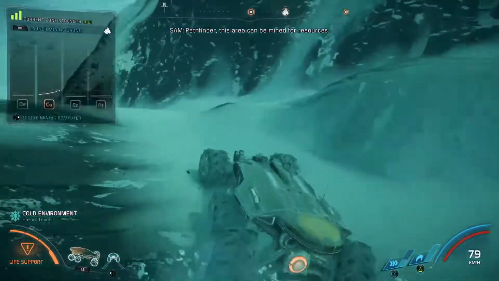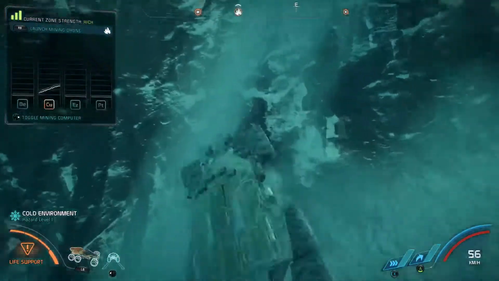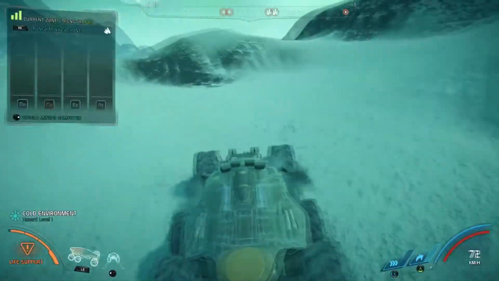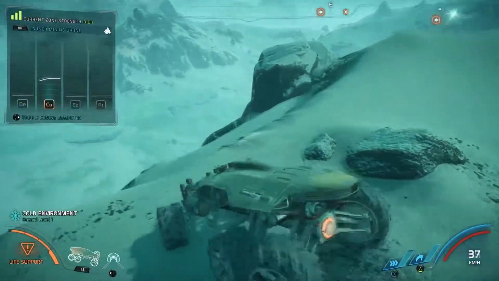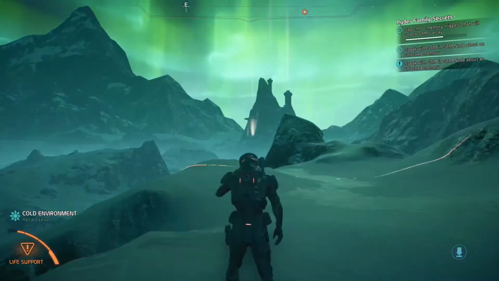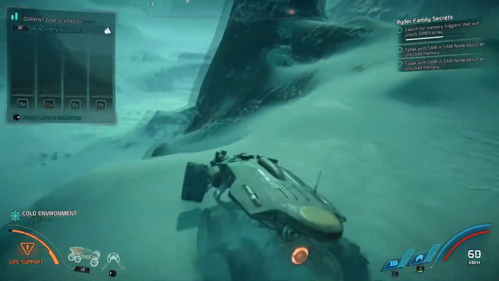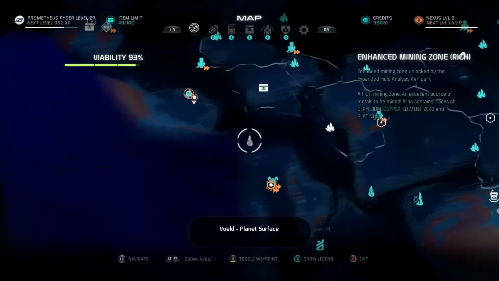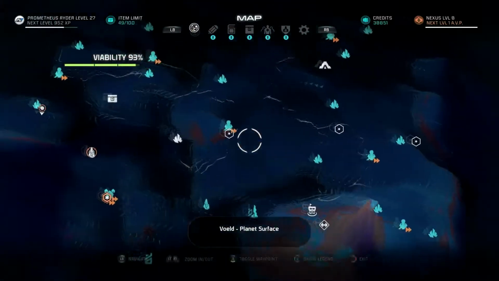Pathfinder. This area can be mined for resources. Fractal, you can extract via your mining interface. One of your father's memories is now accessible. Return to Sam Node on the Hyperion to investigate further. That might be the same one or a new one, I'm not sure. I think it's a new one. Let's hit this one, hit that cache, hit that mine node. We'll fast travel over here, hit those two, deal with that and see if there's anything else there.